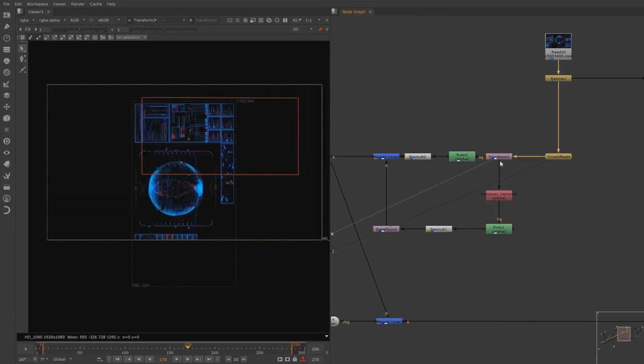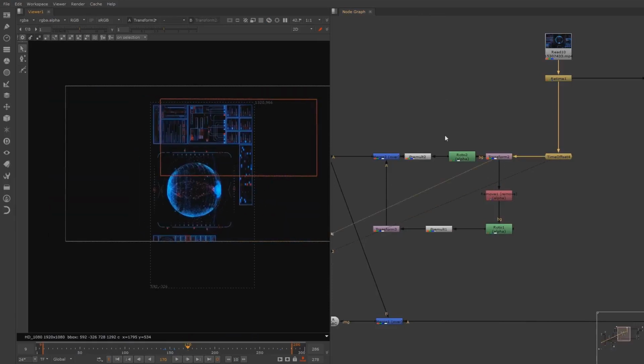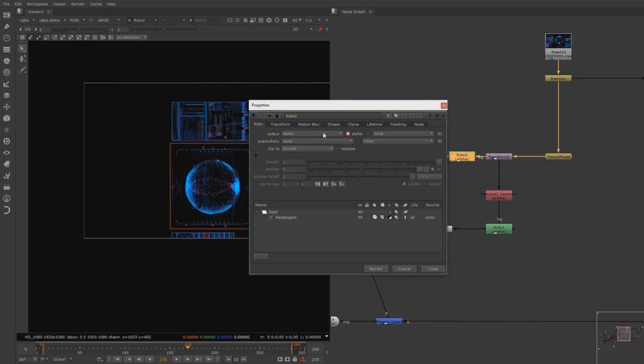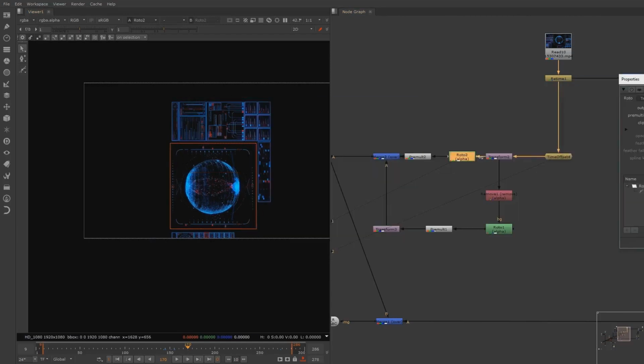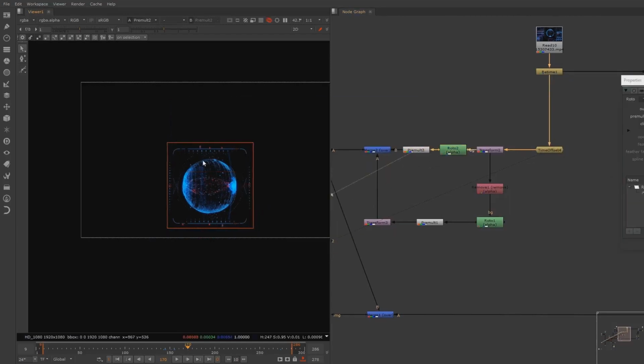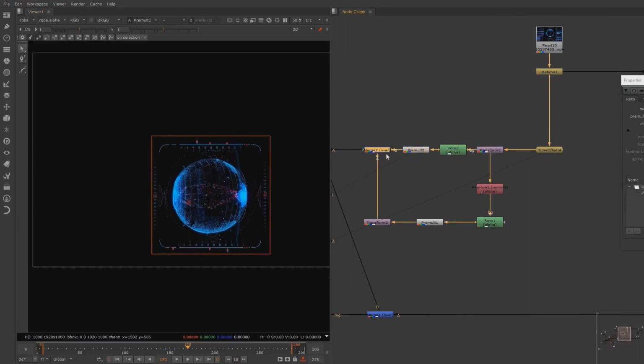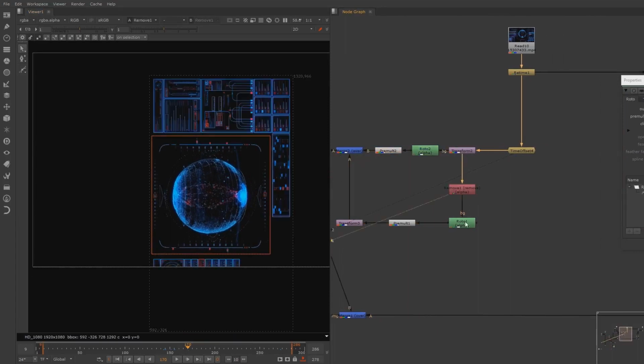I also used the roto node to crop the rectangular screen I need, and I cropped another part to put below the sphere screen to make it more interesting.